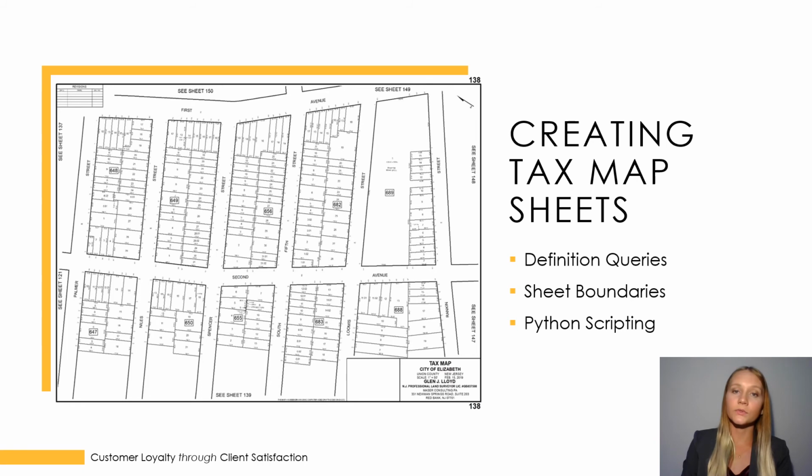Definition queries were used to ensure that we were only showing those parcels that were necessary on that sheet and prevent showing duplicate lots on separate sheets, which would not be in compliance with the state standards. Without attributes, definition querying would not be possible. Sheet boundaries were created to clip the extent of the data that was shown in the data frame and provide a buffer between where the lines of data ended and where the sheet border was.